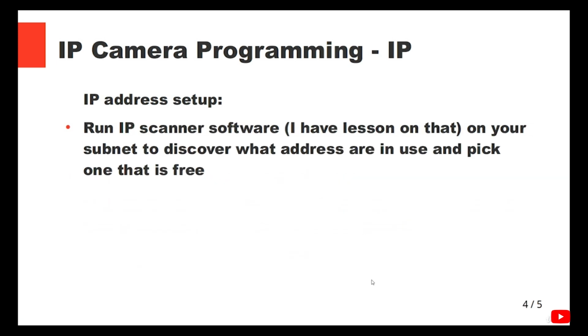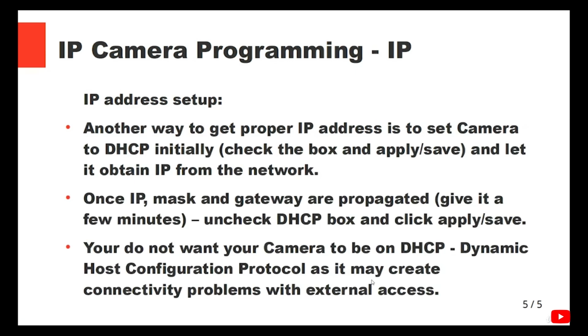Run IP scanner software. I will also have a lesson on that. It's probably not today yet, but I will. It's called Advanced IP Scanner. You can install it, and it will let you discover all the devices on your network. And then you can pick the address which is free.